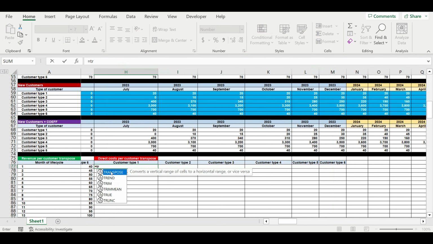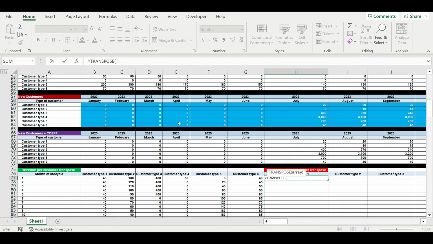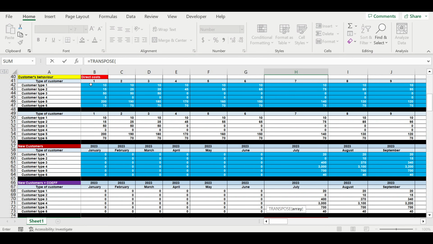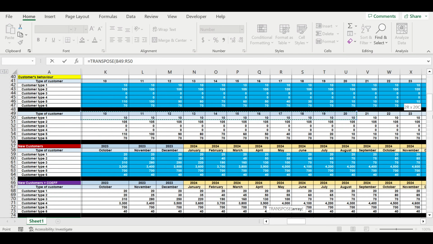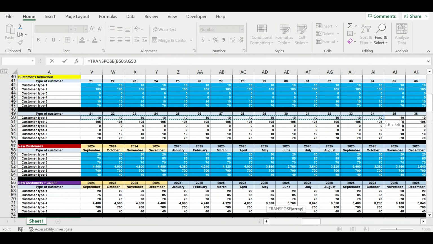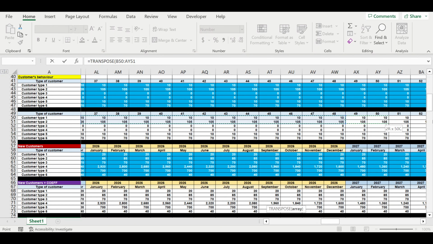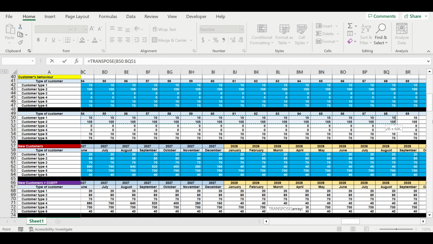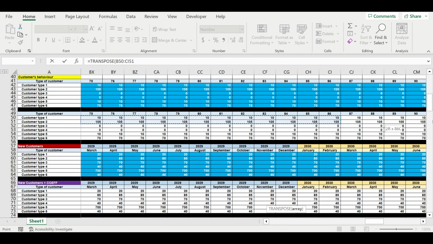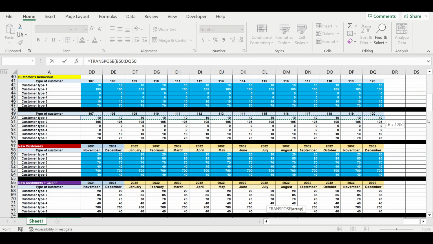We will choose transpose, then we will go to the direct costs per month. We will be choosing this line, so this will be for the first type of customer, direct costs.